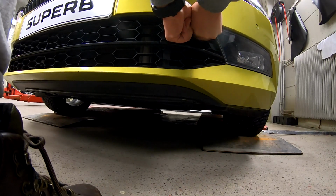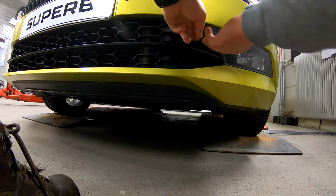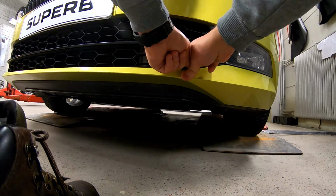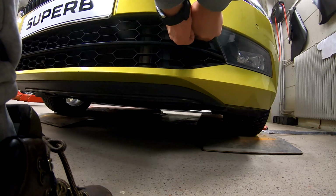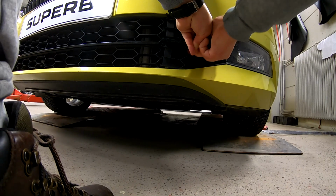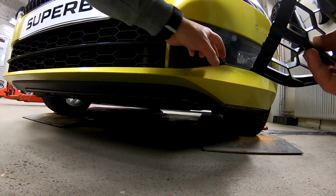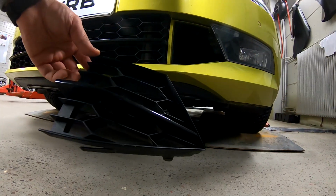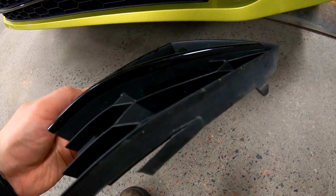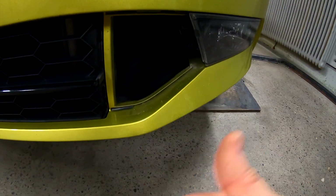There it comes. Oh my god, why is it so difficult? It started cracking a little bit, but... The other side was really easy. And it broke. Of course it did. It's so stuck in there. Well, this is how we're supposed to do it, but this one basically broke. I'm gonna have to buy a new one. Yeah, there's a little piece here. Anyway, once you remove this one, hopefully it's not this hard.